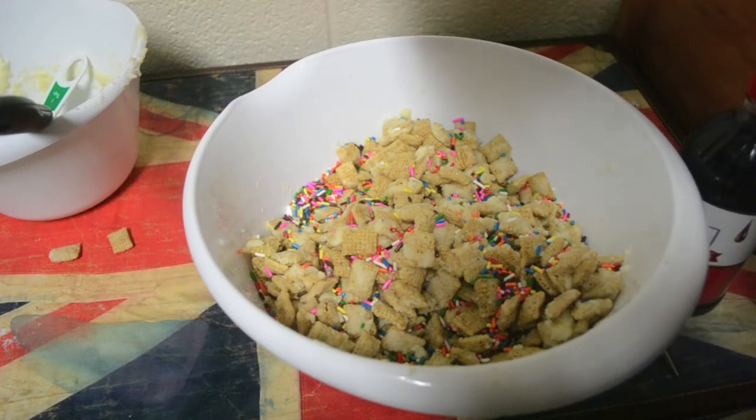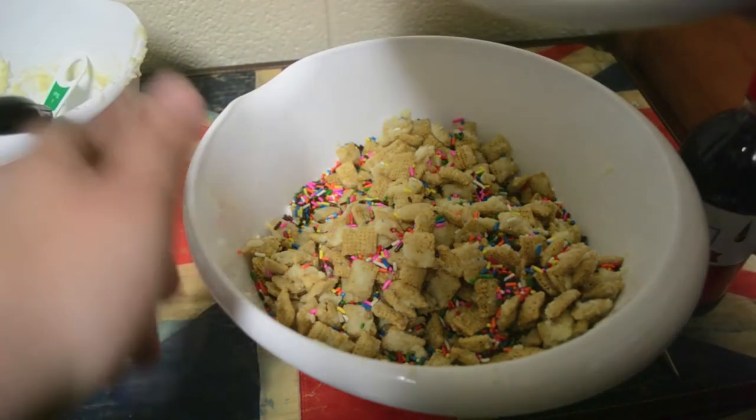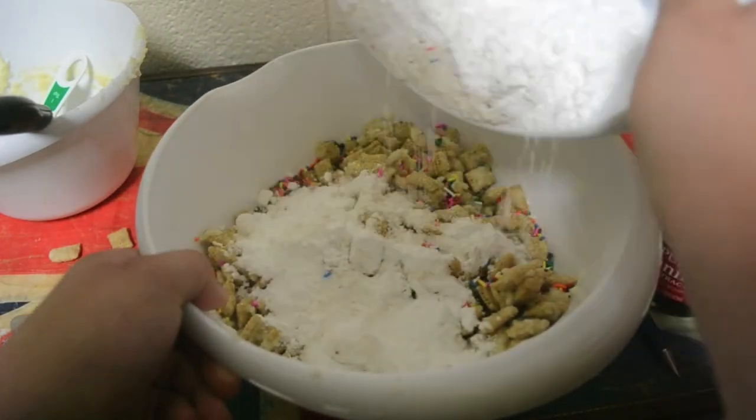Now that that is done, add the cake mix mixture from the Funfetti cake and the powdered sugar, and stir it until all of the cereal is coated.